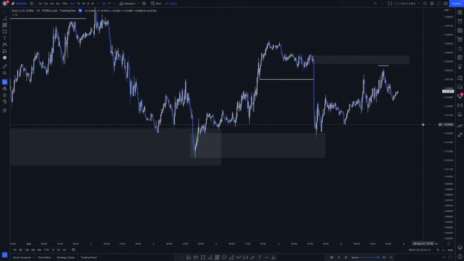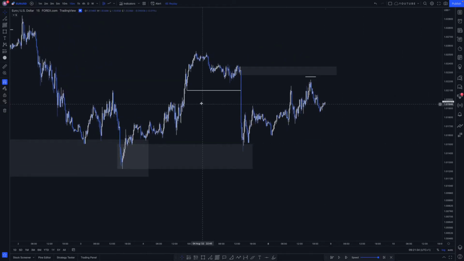But this is where your higher time frame narrative comes in, because as you can see, currently on the 15-minute we are bearish. So overall on the daily we are bearish, on the 4-hour we are bullish, and on the 15-minute we are also bearish. What you want to note down is obviously on the daily we are within a daily pullback, and we are also expecting price to come somewhere within the premium in order to tap into a daily supply zone before continuing daily expectational order flow. So that's one thing you want to keep in mind when you are taking trades on the 15-minute short term.